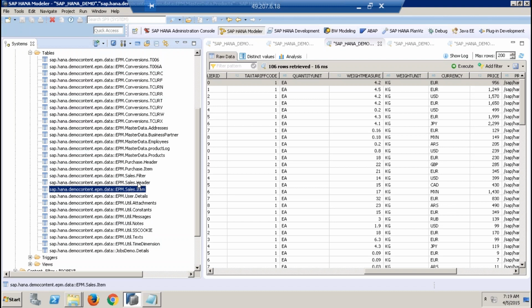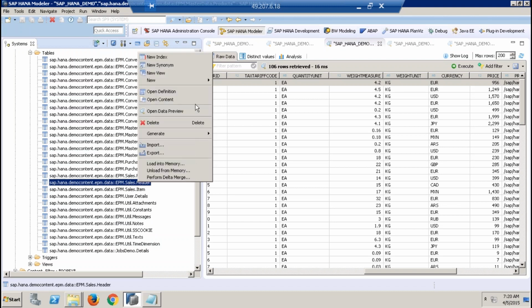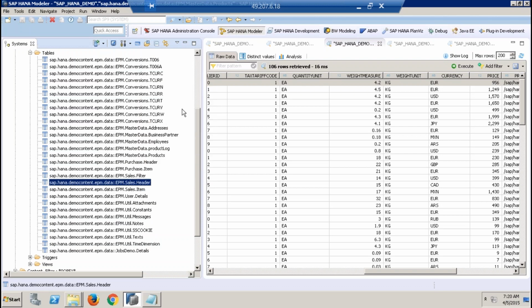Let's say your customer places an order. You can place it for multiple items, right? So the total value of the order is not specific to any item. It is the overall order value. So any information which is common for all the items would be header, and information specific to each item of a sales order would be item level data. Yeah. So now let me see this header table.